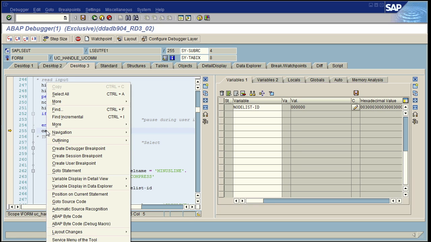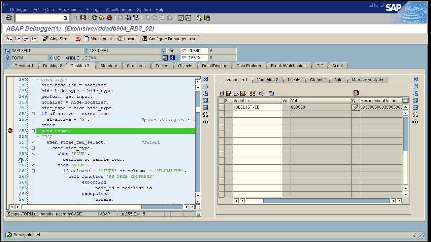Another way to put a breakpoint is to double click the line that we want, and then we can create, in this case, a debugger breakpoint. And we can also go to the menu. I'm going to delete it.